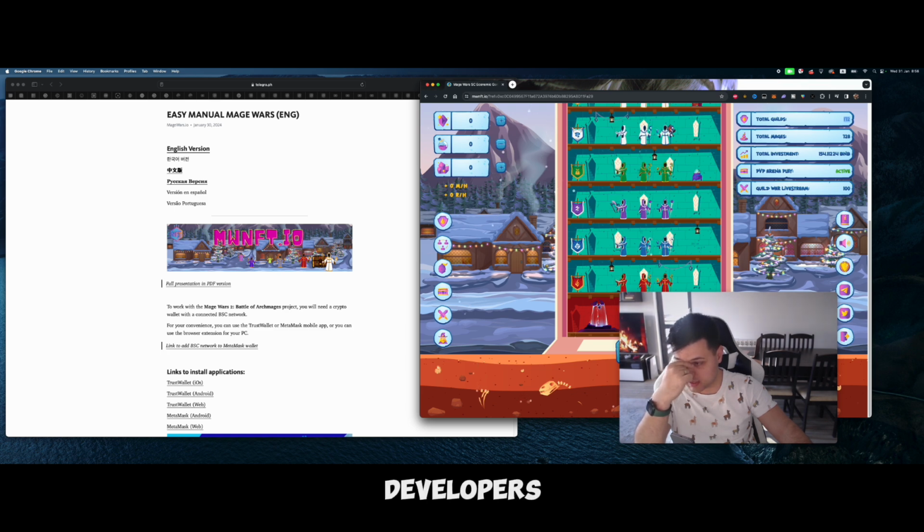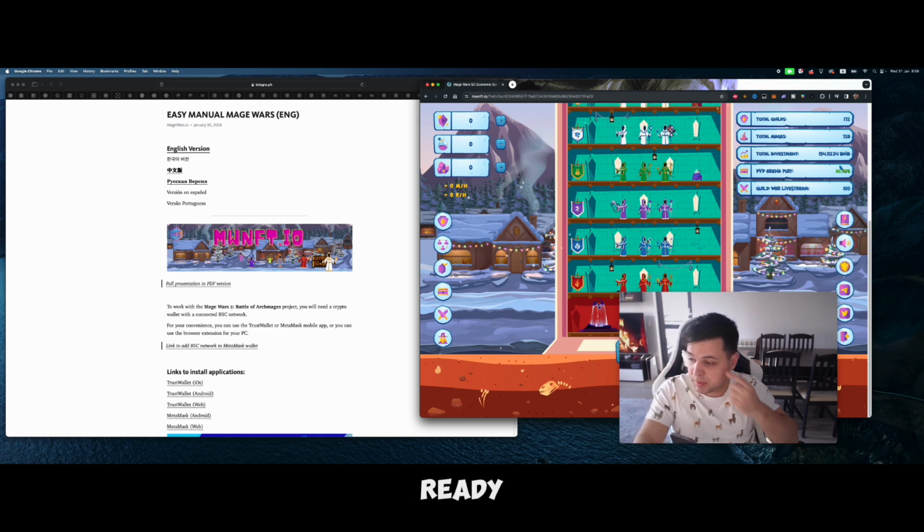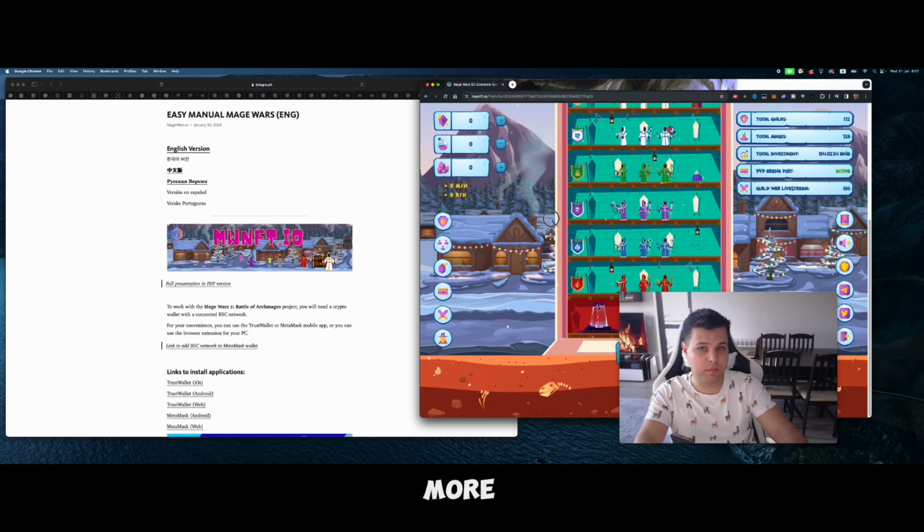Now the developers have added Guild Wars. As you can see right here, there's 172 total guilds. The PvP arena is obviously ready, but just like in the first season, you basically need to buy runes, you need to buy mana, you can sell mana, and you can get crystals. Mana can be exchanged for runes and thereby activate even more mages.